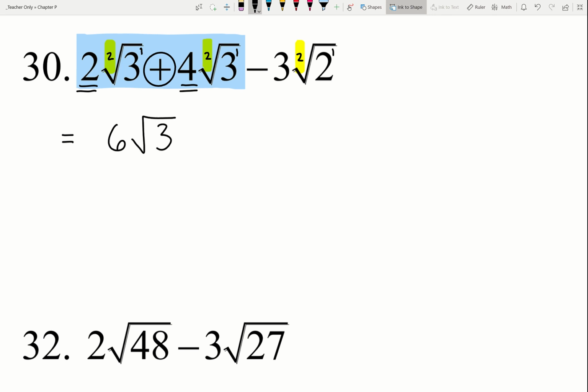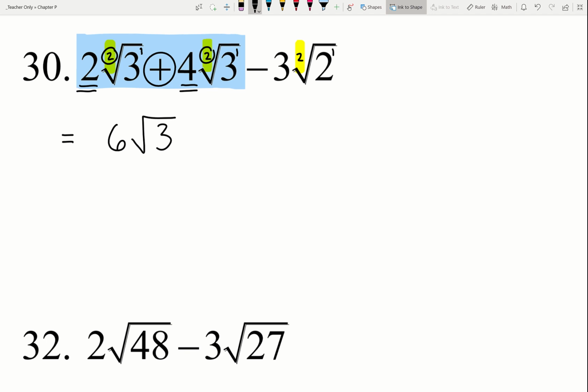And you notice there that I didn't really do any sort of arithmetic with the indices at all. I didn't do any sort of adding of the radicands whatsoever. I just kept it as the square root of 3 because that's the thinking process that we go through. We have 2 of them, we added 4 more, and that means we have 6 of them total.